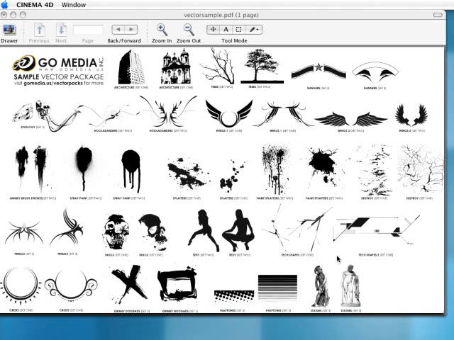It's called the Arsenal. I was checking out some of my files from SIGGRAPH this last year, and I picked up one of their flyers, and I was like, wow, I want to check them out. They have some killer graphics, and these graphics can be used for T-shirts and you name it, any kind of Photoshop or Illustrator kind of stuff. And I'm going to bring it into Cinema 4D and make something really fun and cool.